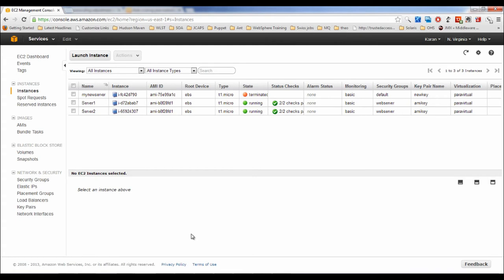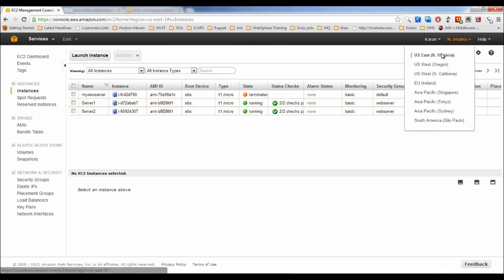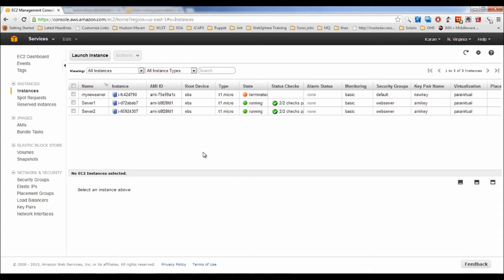Hey guys, in this video I'm going to talk about auto scaling. As we have seen how to create a load balancer, but this time I have launched new servers in the US East region and created a load balancer in this region. I have used the same AMI which I created in the Oregon region. I copied that AMI from US West to US East, and based on that I have launched a couple of instances. Now why do I need to do that?